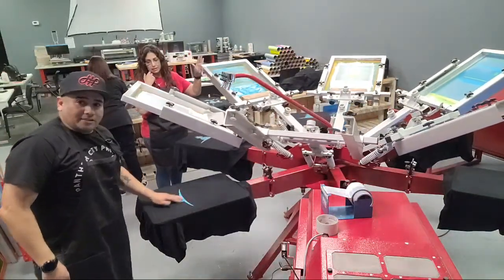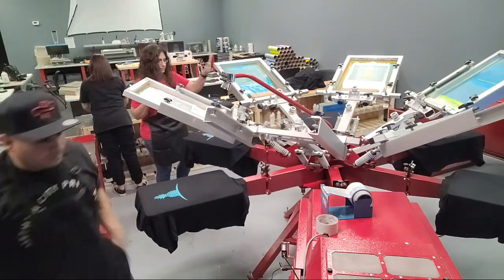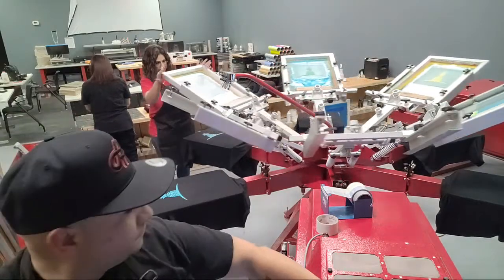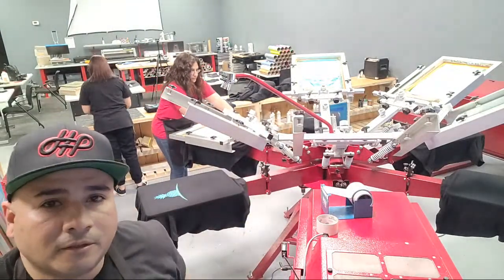All right, so these are nice and dry. I can touch them now, and I'm not getting no ink on me. But now she's gonna put down the white. I'm gonna put down the words that are going around it, you know what I mean?